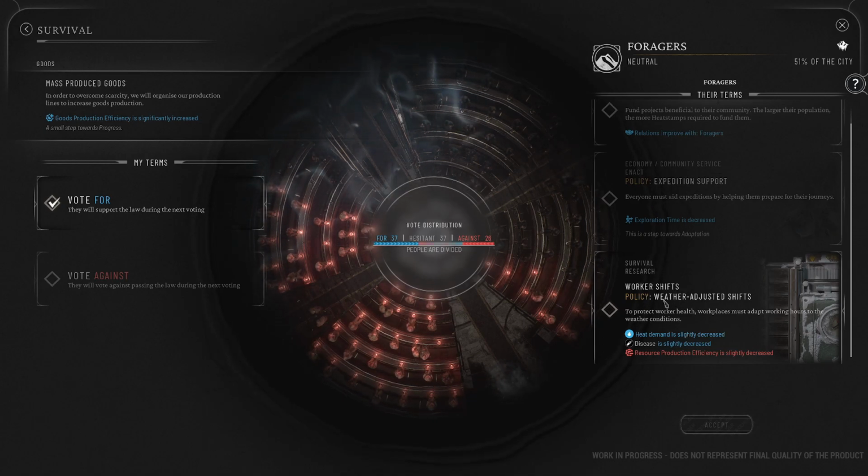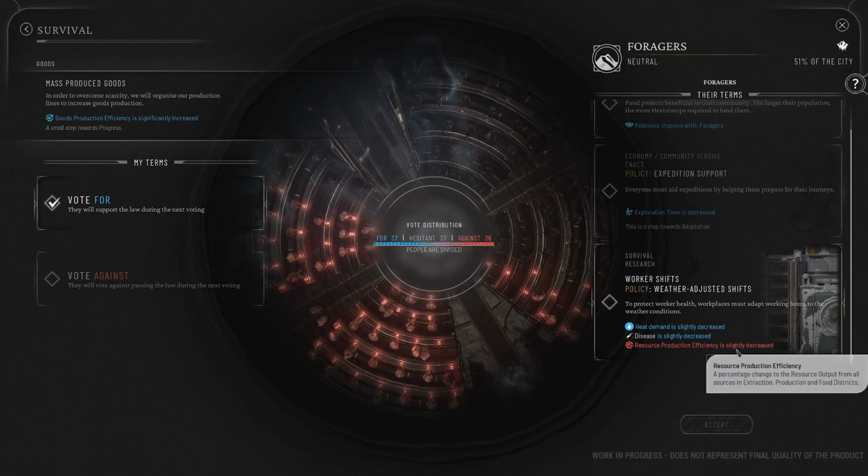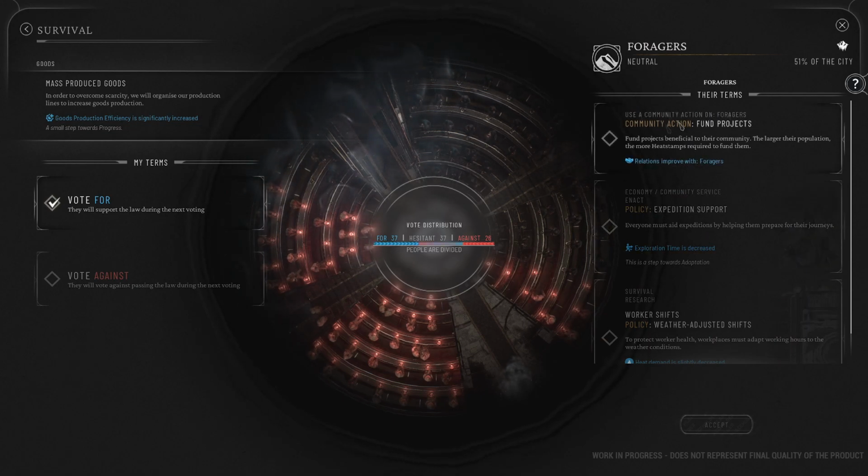Worker shifts policy. Weather-adjusted shifts. To protect worker health, workplaces must adapt working hours to the weather conditions. Heat demand is slightly increased. Disease is slightly increased. Resource production efficiency slightly decreased.